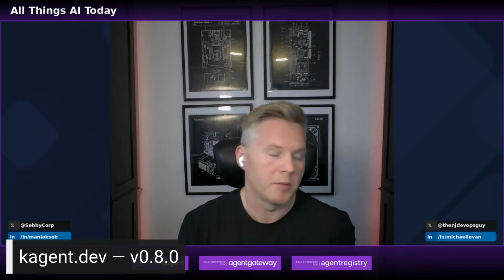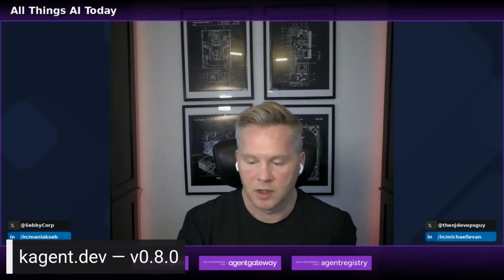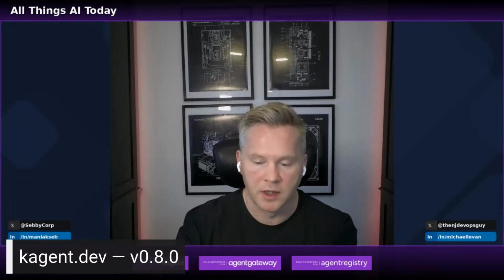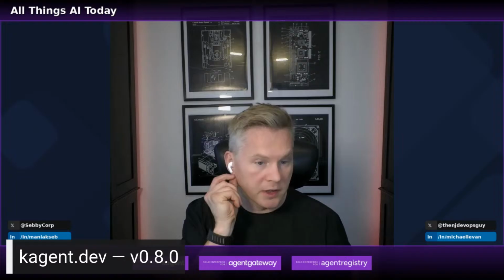From an updates perspective, Istio Ambient 1.29 was released. Take a look at the notes itself. A lot of cool features were added. We also have kagent version 0.8.0 dev up in a release that adds a lot of human in the loop, a lot of memory capabilities, session memory or context memory, into the open source product, and adds the capability of being able to include skills into your agents and deploy them faster.